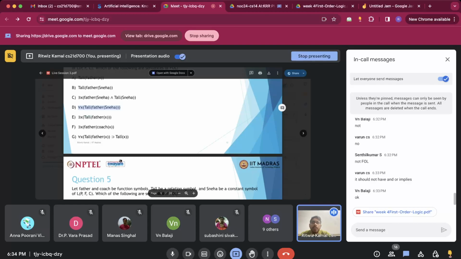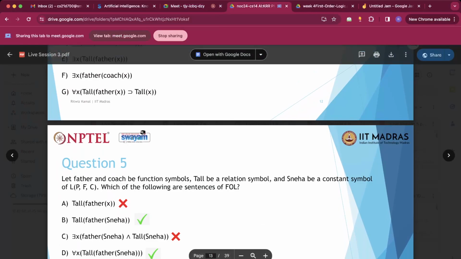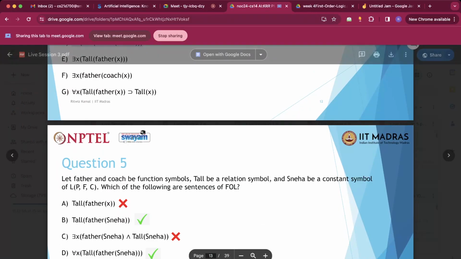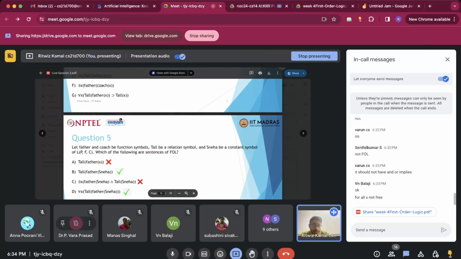But this has a variable, right? Is it free? Is it within the scope? We actually don't need to think too much about it, because the variable x is not even occurring in the rest of the formula. It is a formula first of all that we can verify, and then this is obviously within scope, but we don't even need to worry about it because it is not occurring again in the formula, right? So we are not even concerned about whether it is within the scope or not.